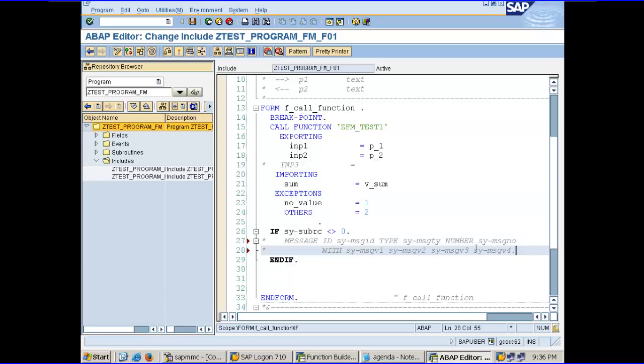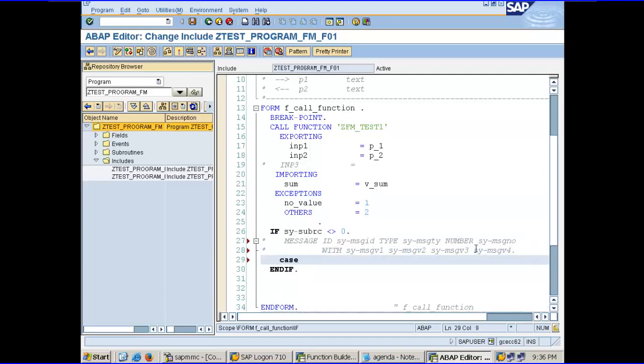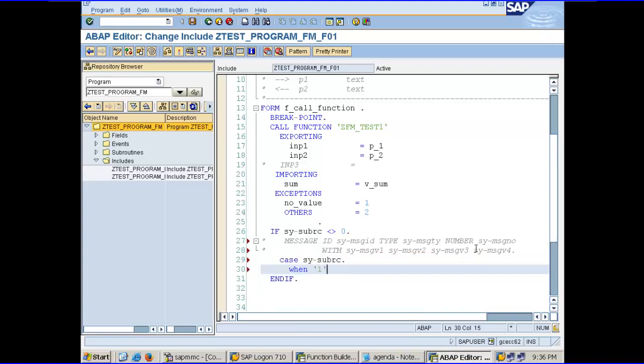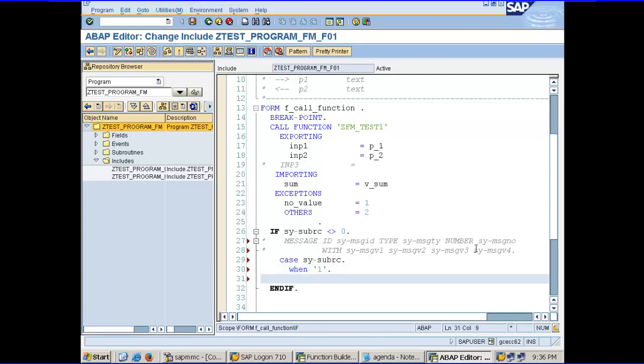If sy-subrc is not initial, then we will write case sy-subrc, as I have already explained the case statement. When 1, message P001 with please pass value in imp3.